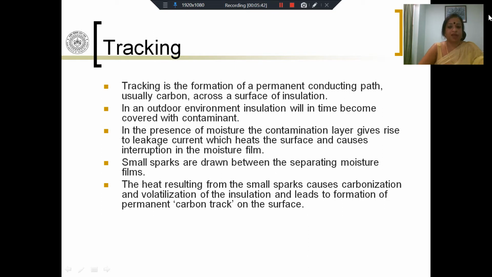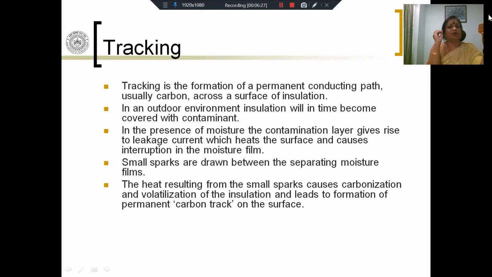Now when there is rain or even moist environments, what happens is the contamination layer in the presence of moisture becomes conducting. So you might have small conduction when you have a lot of pollution, a lot of contamination, but that's generally not of that much concern. But once this surface has been covered with contamination and then there is rain or a lot of moisture in the air, in the presence of moisture, this surface becomes conducting. And as a result, there will be a conducting current which is flowing through the contamination layer. It doesn't flow through the insulator, it flows through the surface of the contamination layer.